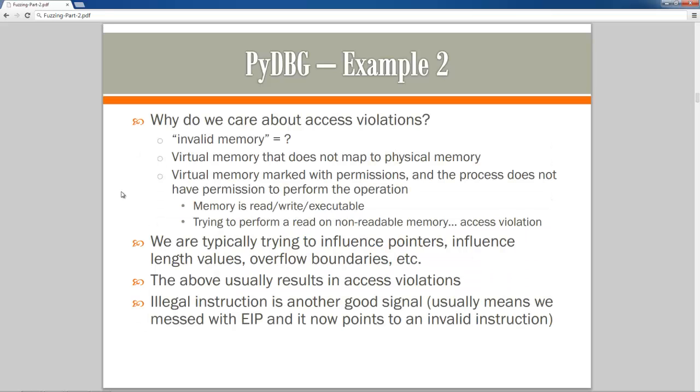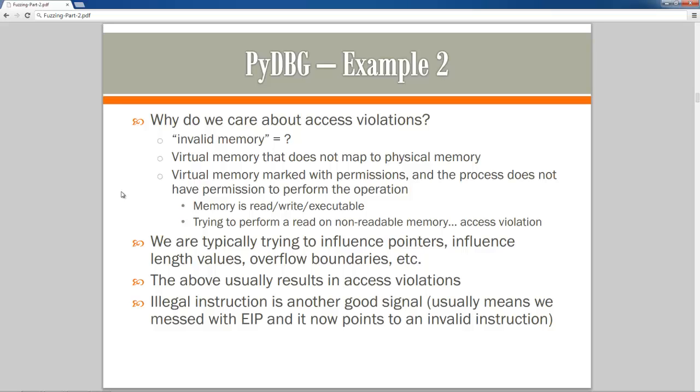So now, why exactly do we care about access violations, and what's the whole invalid memory thing? This is memory that is not mapped within the process, or it could be memory that has incorrect permissions, if you're trying to execute non-executable memory or read non-readable memory. This will also trigger an access violation.